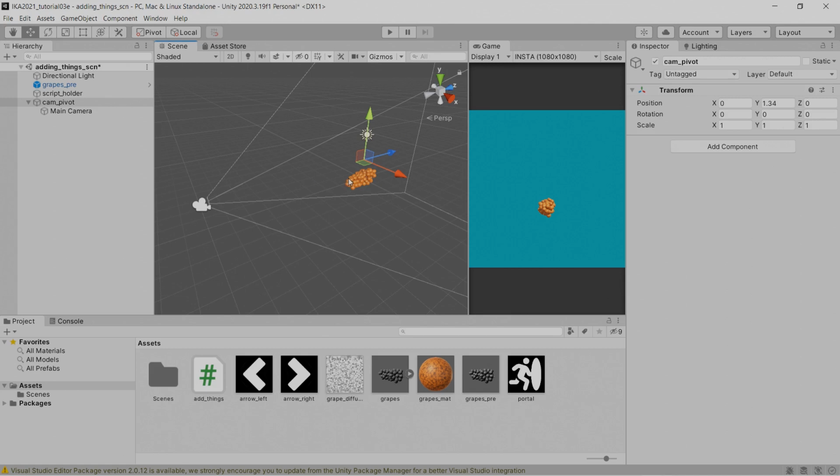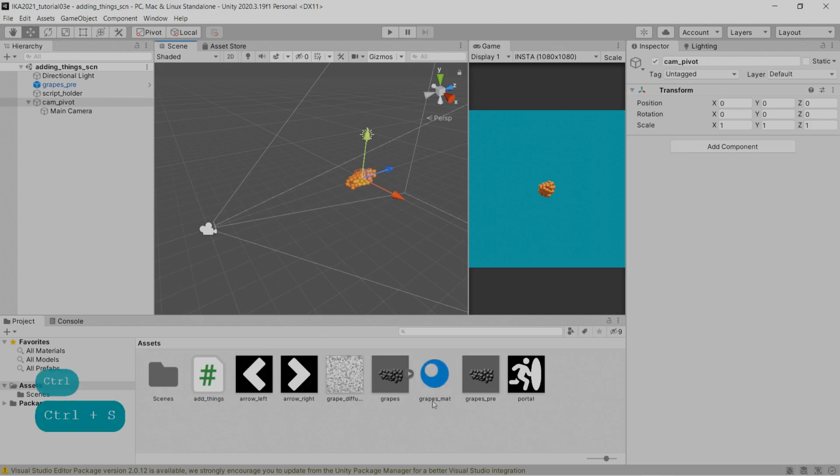So in order to do that, I'm going to need some kind of script that deals with this logic for me. And this is what we're going to do right now. So camera pivot becomes the parent of our main camera. And with this little rig, we're ready to start coding.